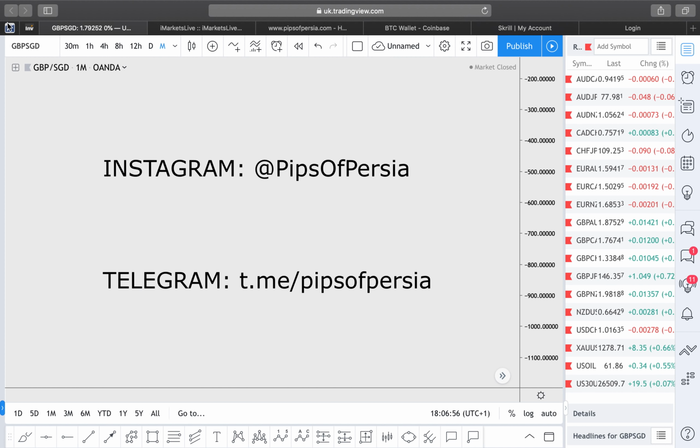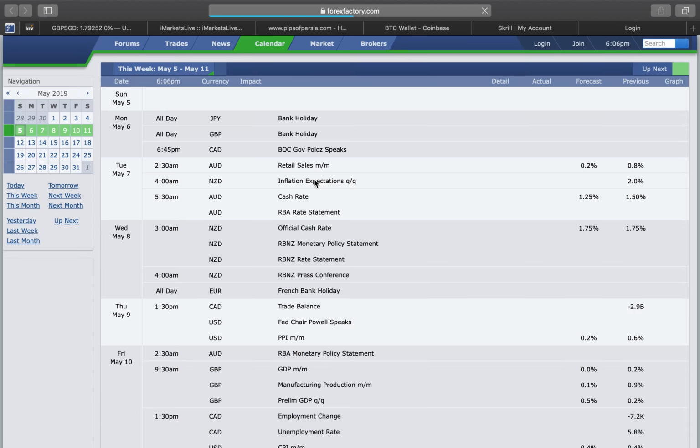With that being said, let's go ahead and get started by looking at the economic calendar for the coming week. So last week was NFP week, and there was some other stuff happening last week as well. I expect this week for the markets to be moving quite fast. I expect this to be a week where a lot of big moves can potentially happen.